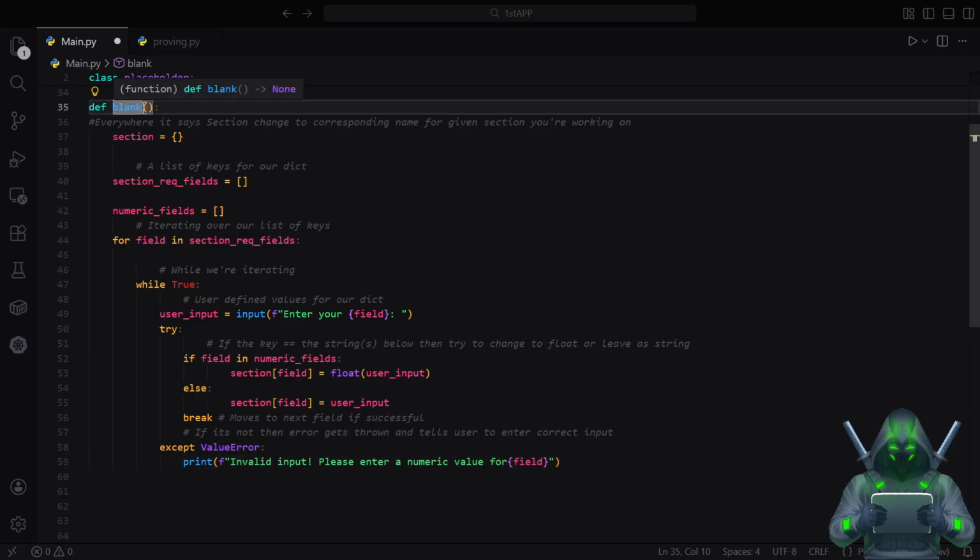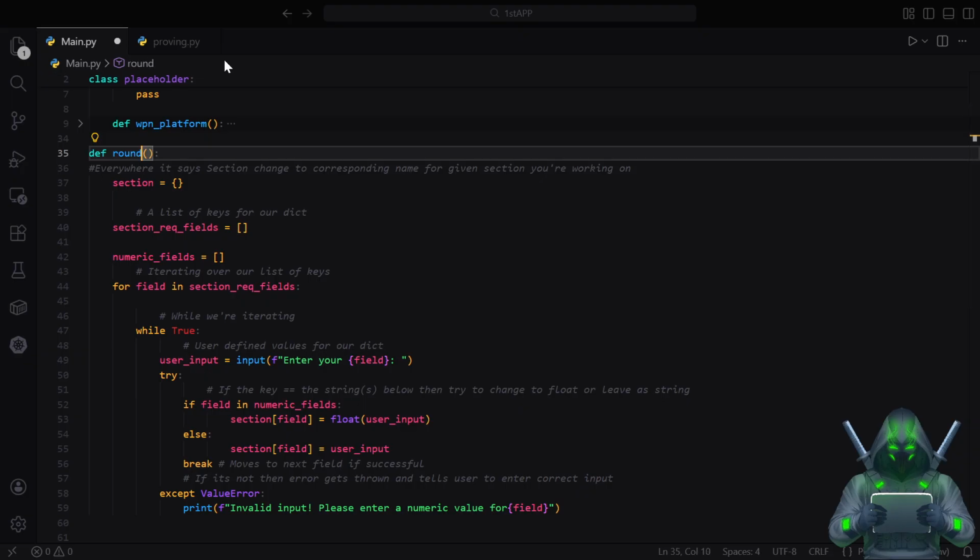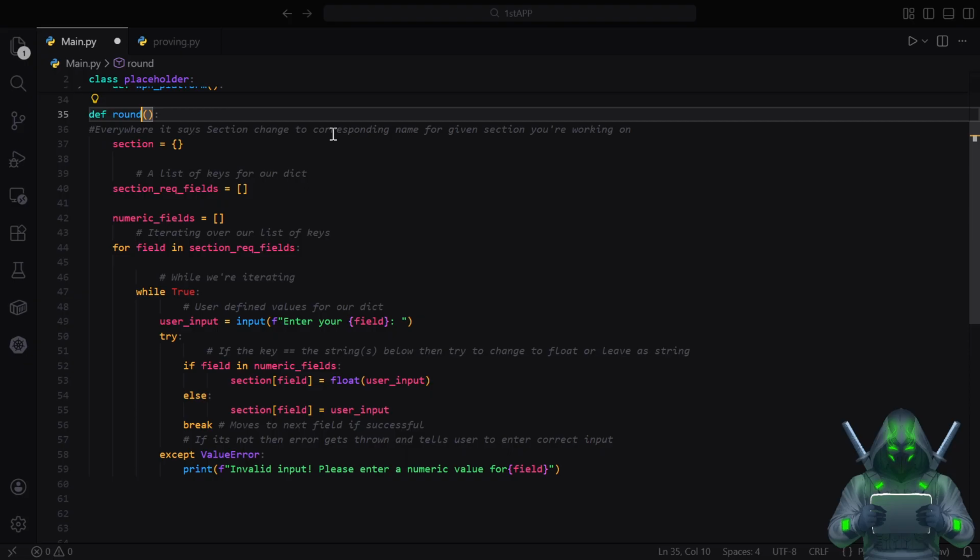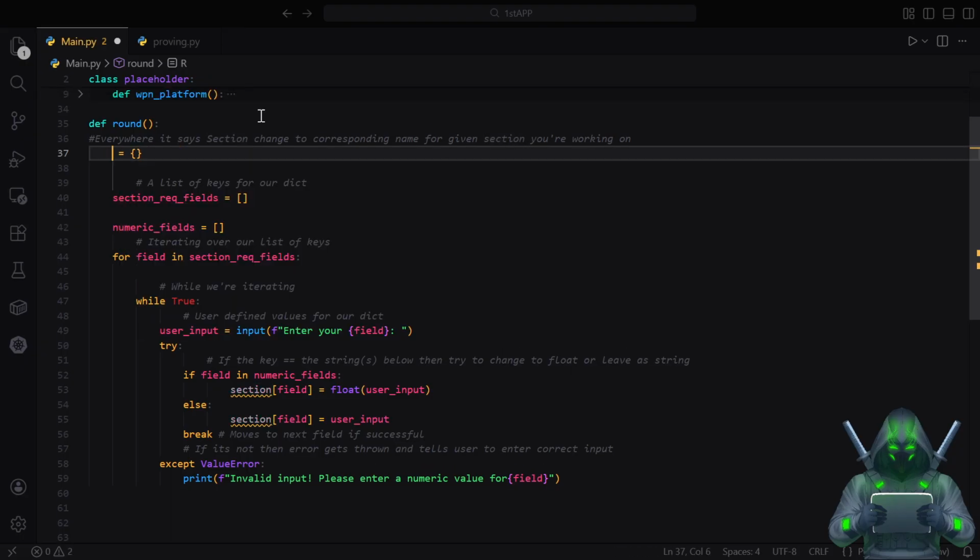So we're going to call this round. Okay. And everywhere where it says section, change it to the corresponding name. Actually, I don't even know if that's what I want to call it.